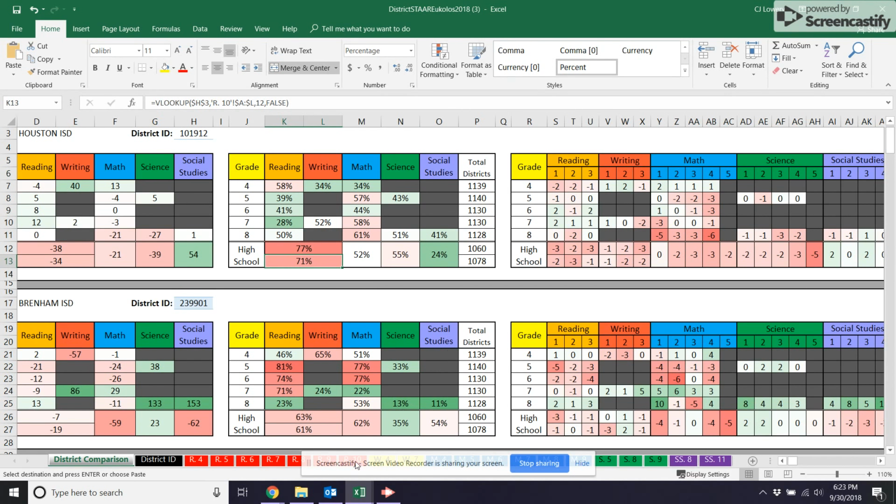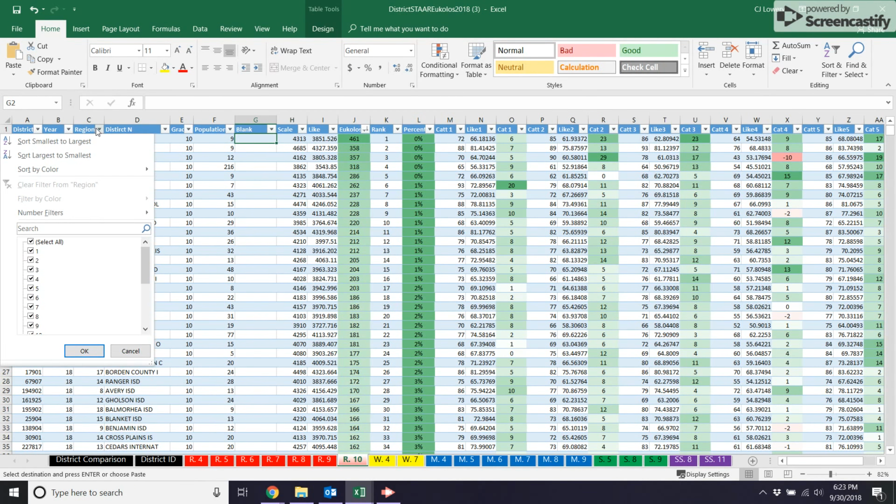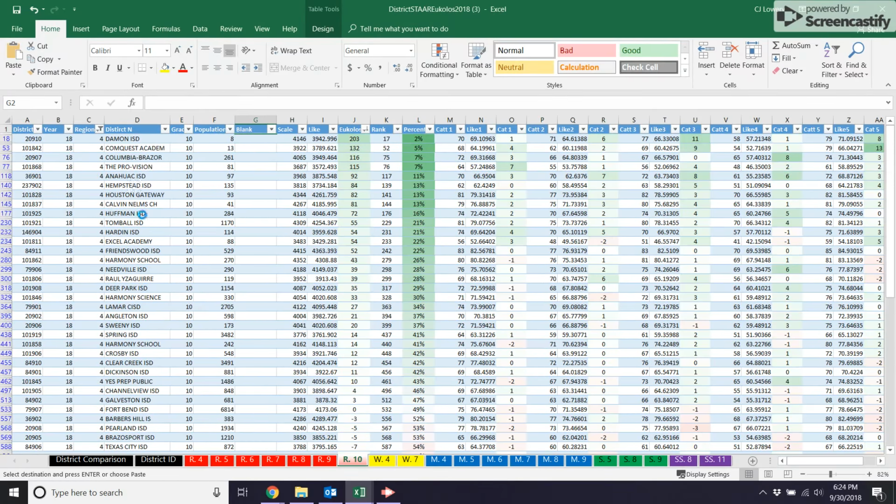So we're going to come down here and click Reading 10, which would be the sophomore English. And what we'll do is, there's multiple things that you can do on this screen. Number one, you can sort by region, and all you've got to do is click here. And if you just wanted region 4, we would deselect the select all and then just click region 4, and you can see all the school districts in region 4.